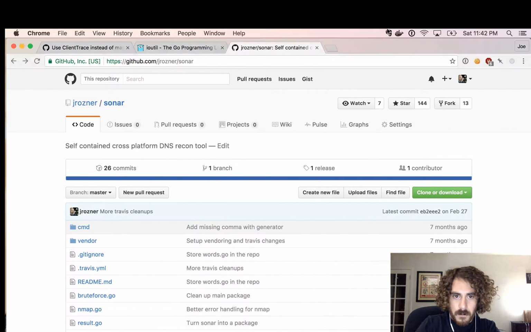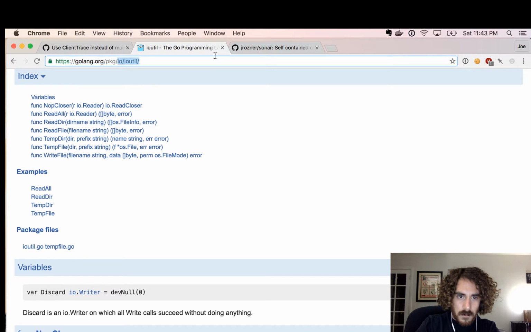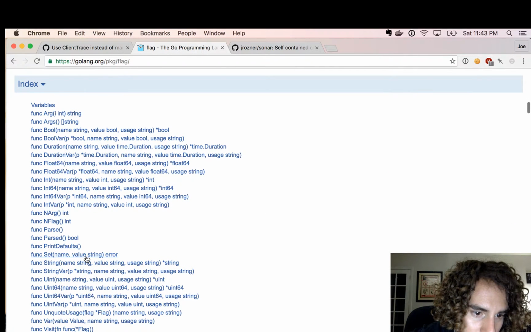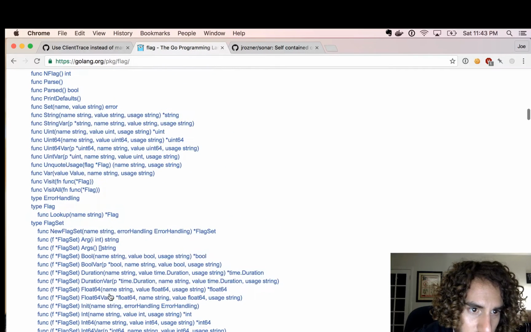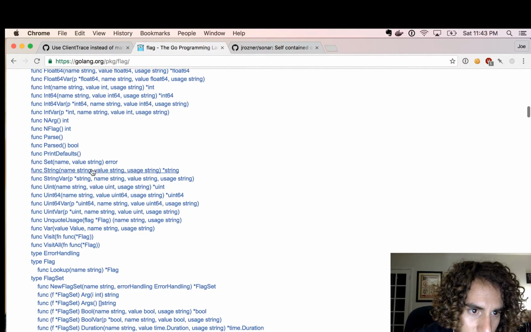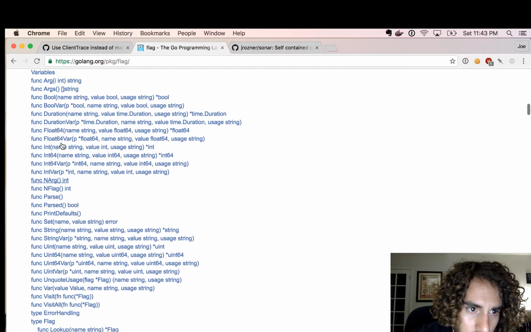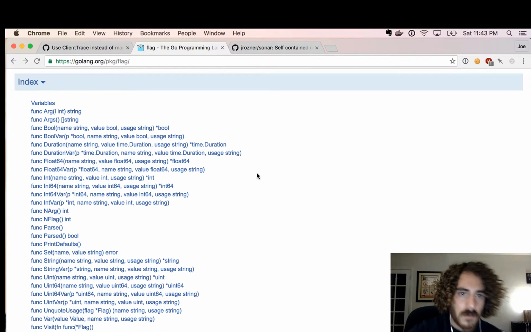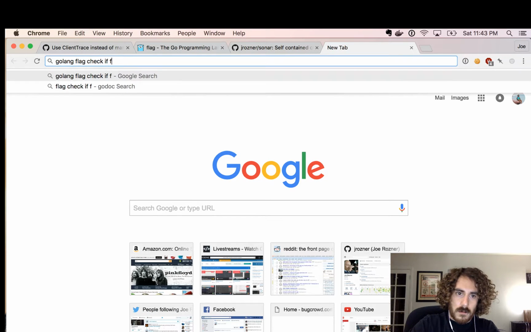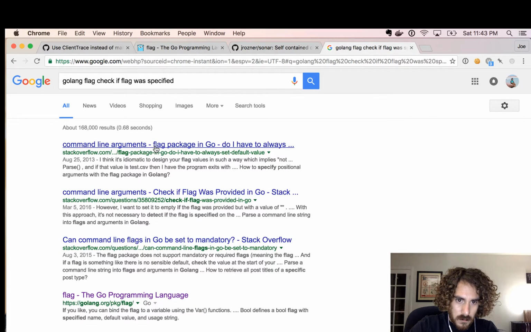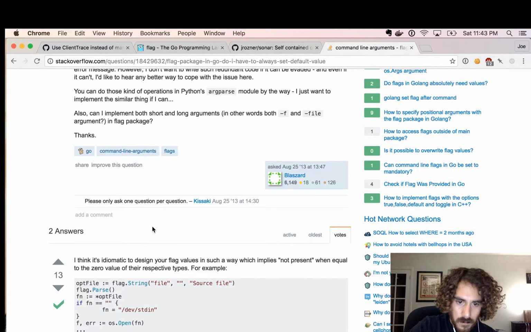Go to Sonar. I think I have it in releases. So if you go here, you can just grab the binary you want, whether you're on OS X or Linux or Windows, and that should just work. And if you want to specify your own word list, you would just do wordlist, /usr/share/dict/words. Say you wanted to do, I don't know, google.com. You can just go ahead and do that, and it'll go through the word list specified rather than the default one.